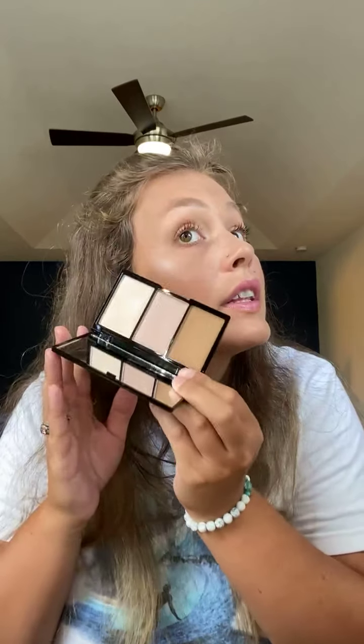Okay, so yes, that is that for this box. I do like it. Let's recap. The Balm and the Beauty eyeshadow palette was disappointing to me. It does look pretty on. I just would have liked the colors to have a little bit more pigment. I do think the Kvoss highlighter is super pretty. I used these two colors right here, Sugar and Spice. They definitely show nicely. They do kind of settle into your pores, but that could also be because I have a BB cream on, and it just sticks to it.